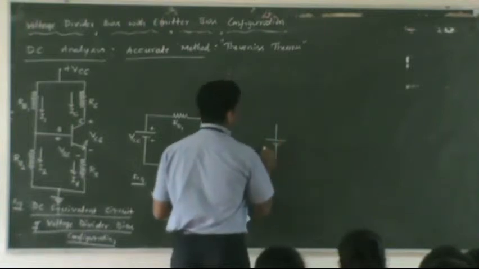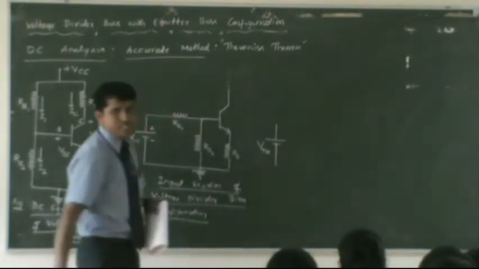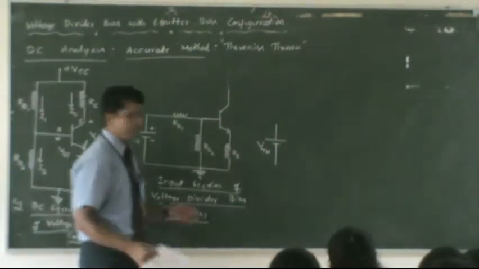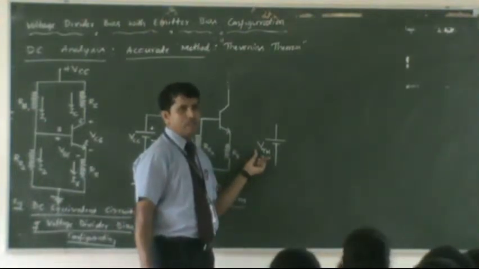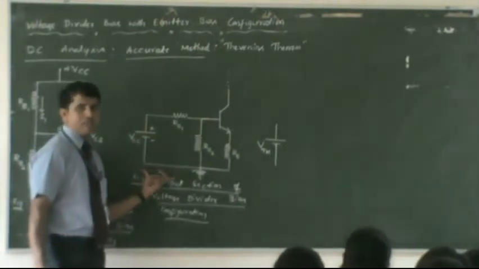We have a power supply, which we will now label VTH. Subscript TH stands for Thevenin, and V stands for its voltage. So this can be referred to as Thevenin's voltage. We will explain what Thevenin's voltage is, and how to obtain it from this circuit diagram, later.